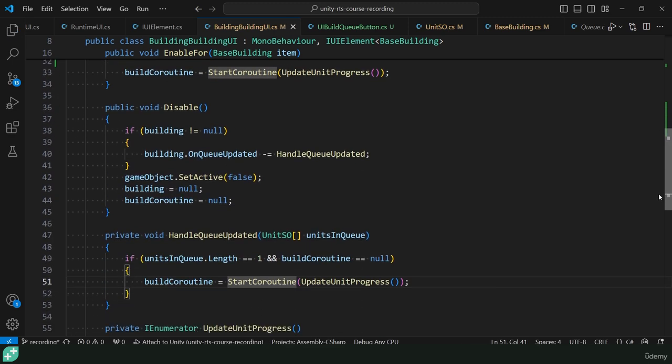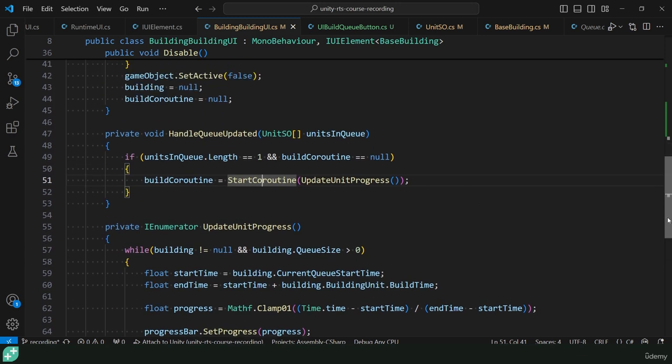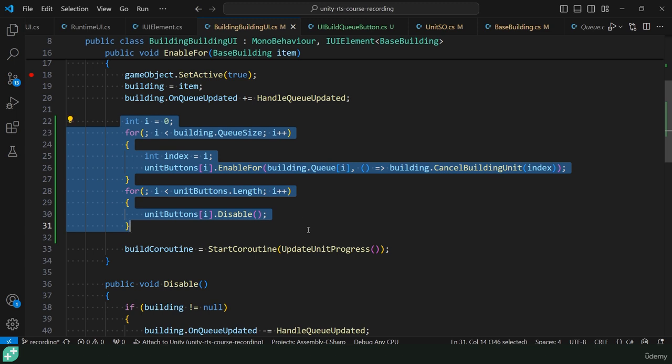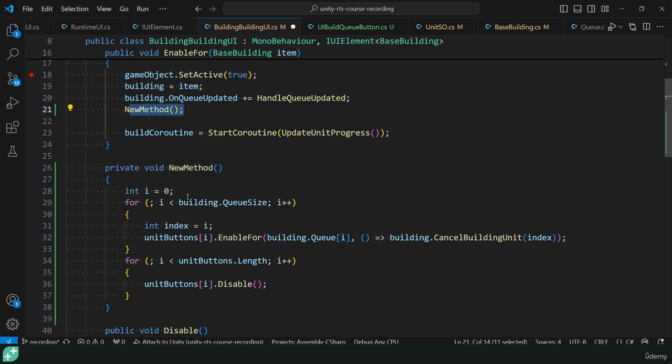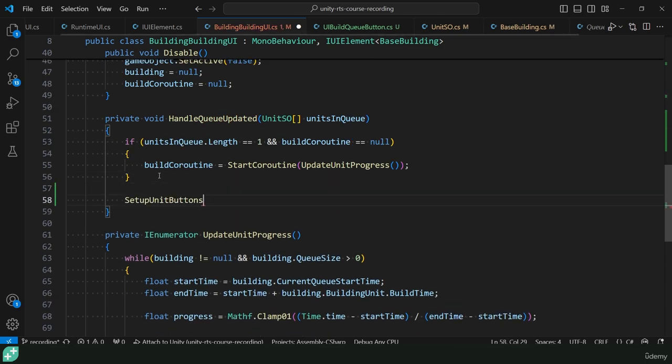There's one more thing. Whenever we update the queue, we want to do all of this stuff again. So why don't we take all of this code from our OnEnable, refactor, extract method, rename, we'll call it SetupUnitButtons. Then whenever HandleQueueUpdated happens, we'll go ahead and set up those unit buttons.